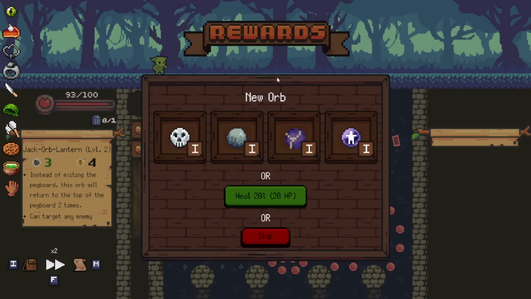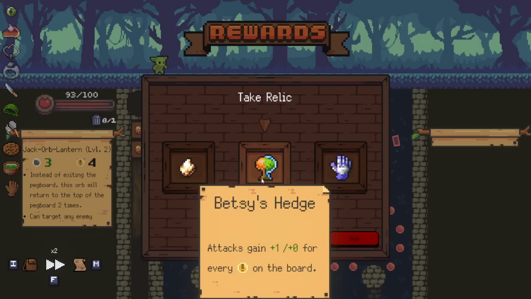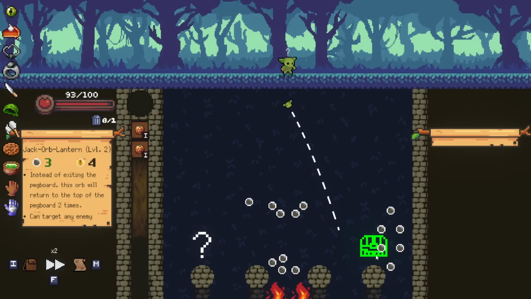Easy. And we're gonna get the bold orb to be able to counteract the insane damage that we're gonna take from Act 2. What do we get here? Attacks gain plus 1 damage for each crit on the pegboard. Which right now is 1, right? Yeah, right now it's 1. And if I hit the crit, it gets removed. I'm gonna go with just +1/+1 on literally everything. I think that is the play.